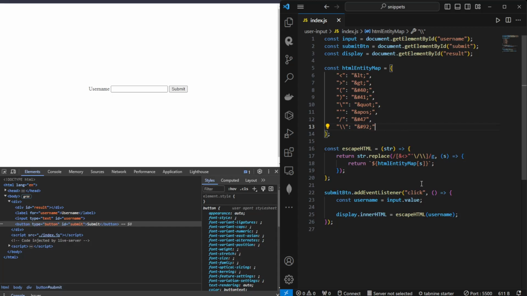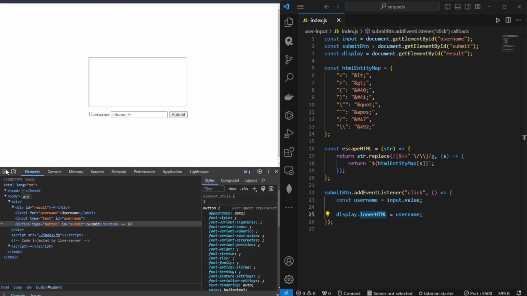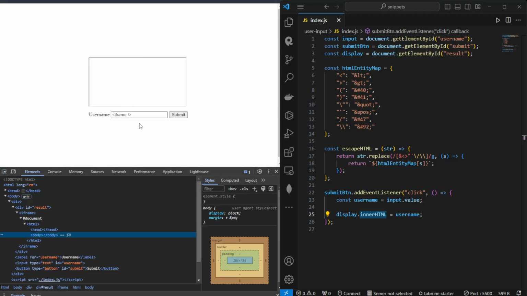And what are XSS attacks? Well, let me show you real quick. I think I should have started with that, but anyway, let's see. I'm not really sure how this can be done in my case, but let's try. If we do this, and with the inner HTML, that means this will be parsed as HTML. Okay. And since this is enclosed with angle brackets, that means this is an HTML element. So if we click submit, there we go. It is parsed as an HTML element.